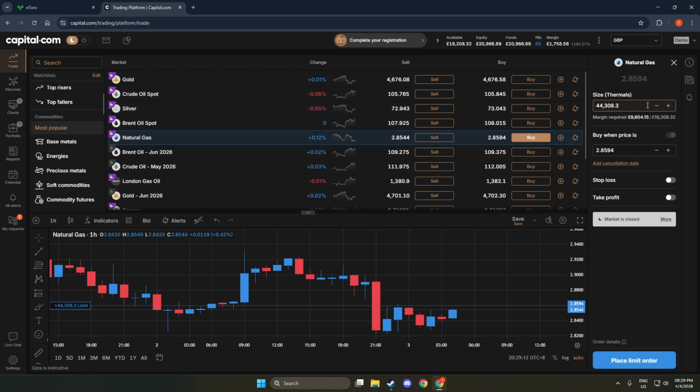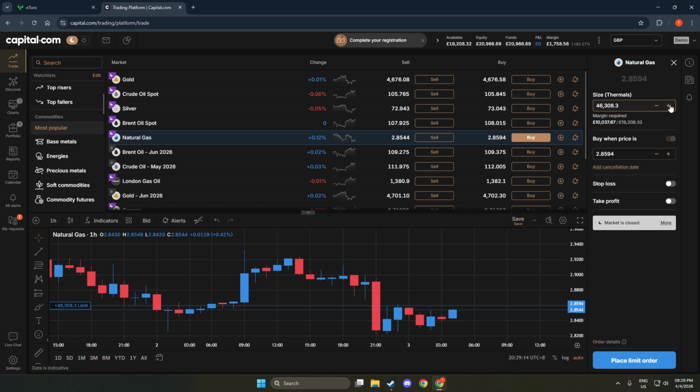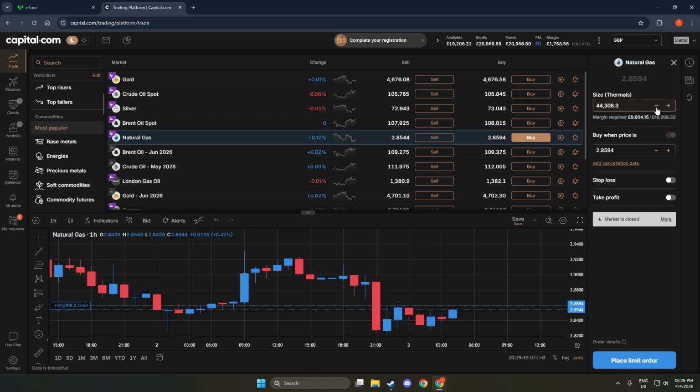Take a moment to double-check the number. A small typo can make a big difference, so confirm that the decimal places and currency are correct for the asset you're trading. Before you proceed, glance over the summary in the ticket. Make sure the order type shows limit and the price matches your plan. When everything looks right, confirm or place the order.